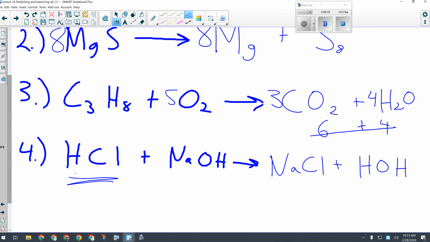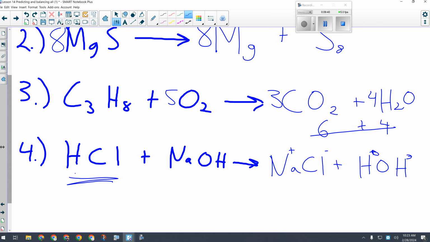Did I just make 2 new ionic compounds? I did. I'm writing water like it's ionic. I saw people nod no, and yeah, you're kind of right. Water is molecular, but lots of times it behaves like this, and we write it like this. So this is a +1, that's a -1. Is that compound okay? Yes. This is a +1, this is a -1. Is that one okay? All right. So I had 2 ionic compounds there.